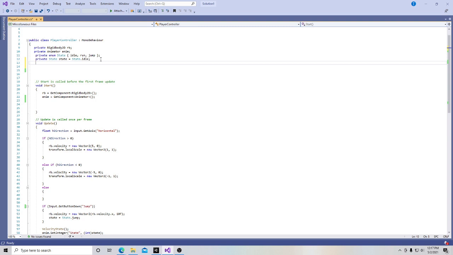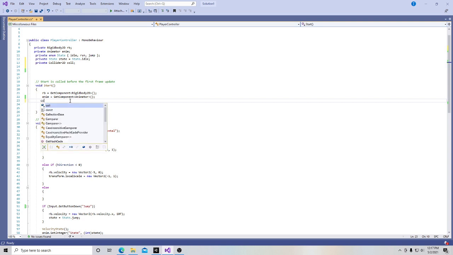So we're going to put in private Collider2D, which is the type of component it is. Then we'll just call it col for now, just a nice simple name like we've been doing with everything else. Then down here, we're going to tell the game at the start to go get that component.